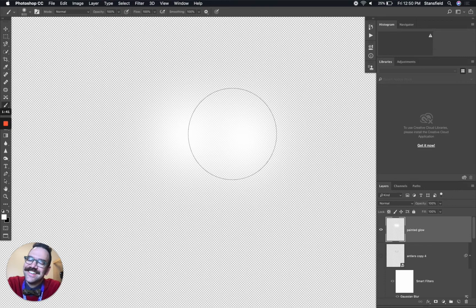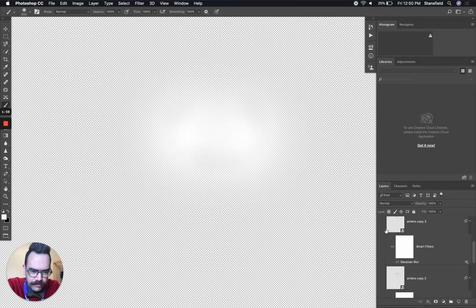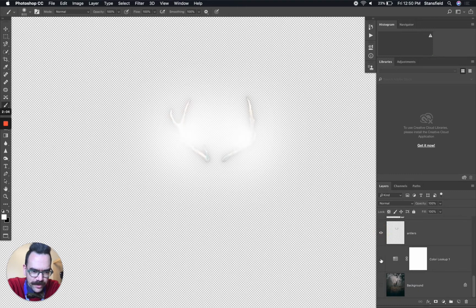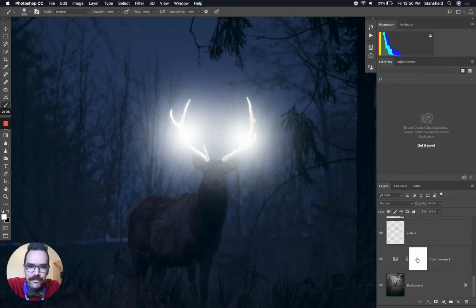Now, this is actually not that helpful, I'm realizing, because what's left is this checkerboard indicator of transparency. So let's actually turn all these layers back on, by just going down and clicking on each one. Now there is a shortcut key. I'm going to skip over it for now just to move on.